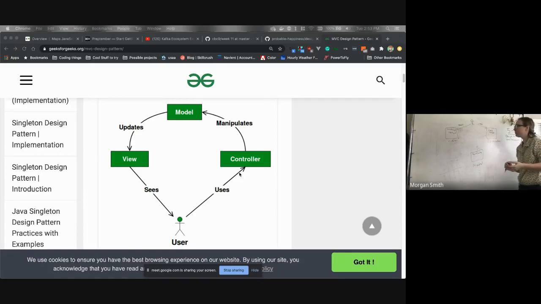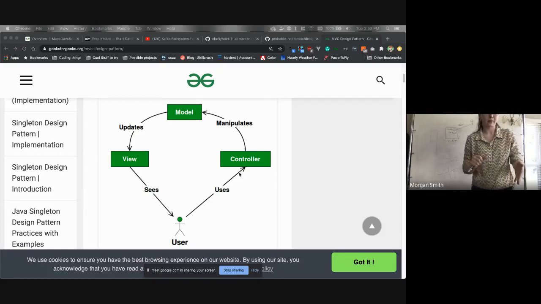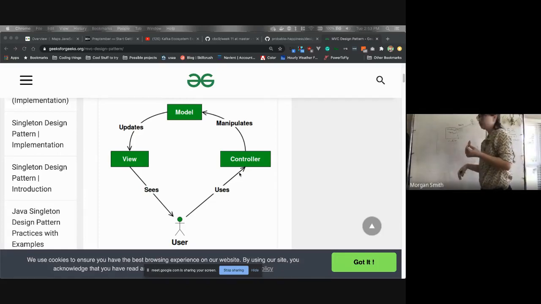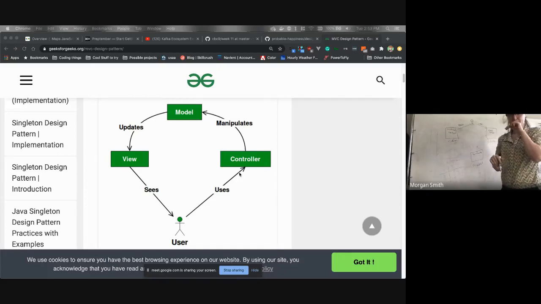Like when you click a button, you're changing the state of the program, but you actually see the rendered content. My little diagram's not going to exactly match theirs, but I guess it makes sense to have it like this, because it's a cycle. Does that part make sense, how the user interacts with the program?